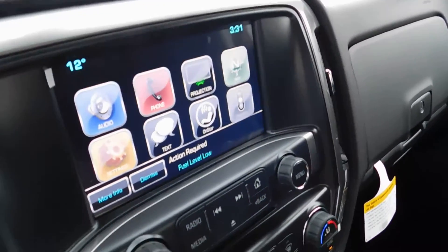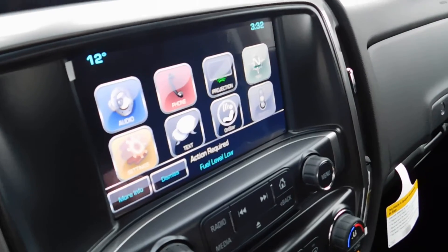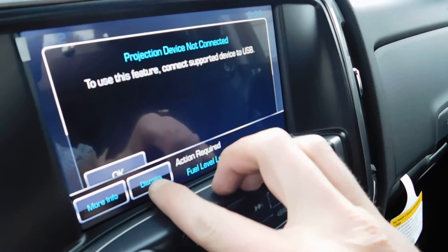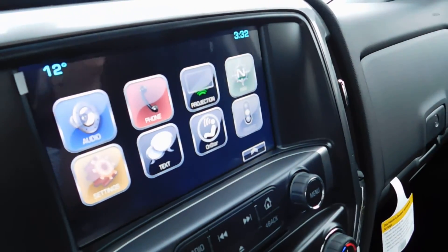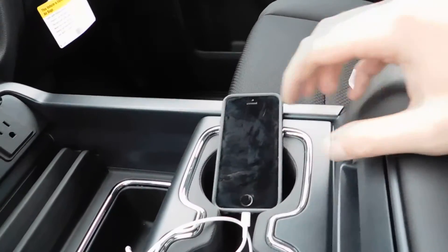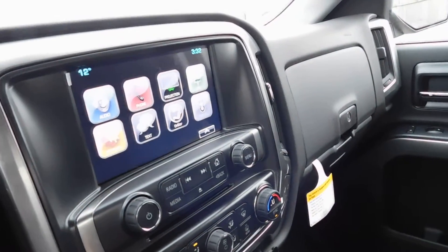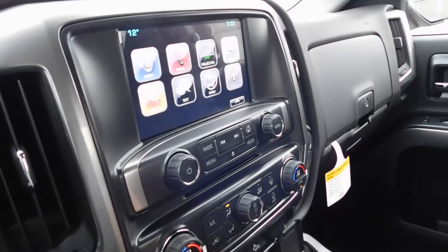We also have Apple CarPlay. I'll show you how to use this in more detail in a separate video, but briefly: my projection is actually Apple CarPlay — obviously there's nothing connected now. When you plug in your phone it turns into CarPlay or Android Auto. All Apple CarPlay and Android Auto does is mirror what is on your phone in terms of apps, putting all the apps exactly how they are on your phone here. It's really easy and seamless — the best system I have used so far.